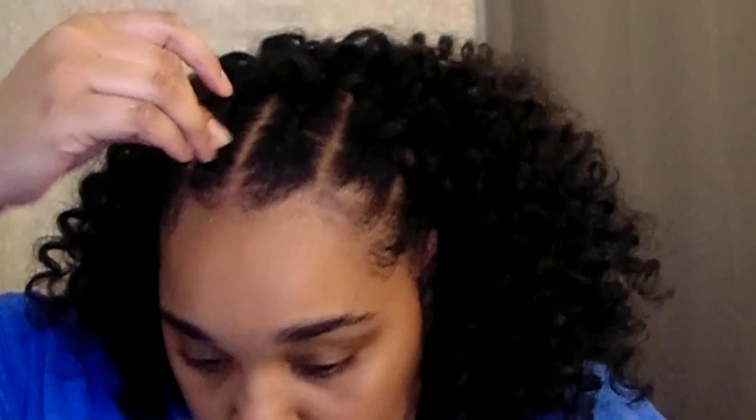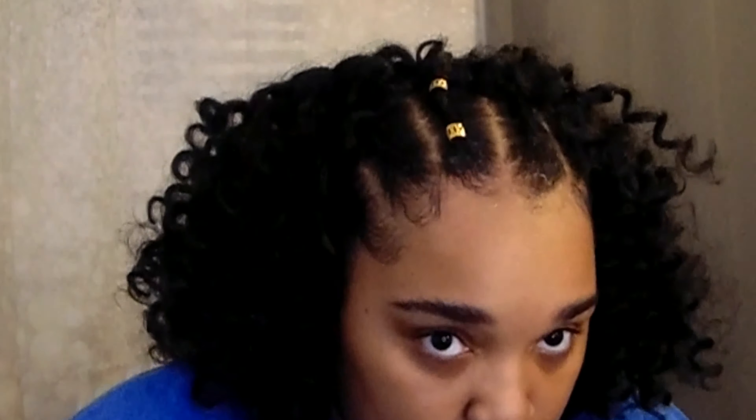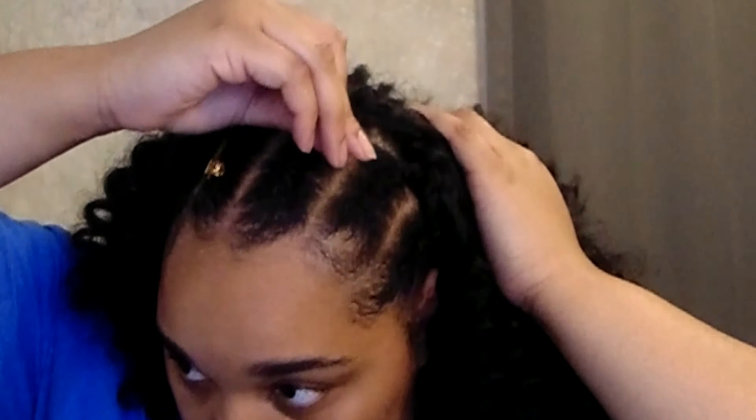I always need to find the cheapest hairstyle that looks cute no matter the occasion. If I want to go to a basketball game, I can rock the crochet half up, half down. If I need to go to church, I can do a swoop to the side with some pearls — pearls are my favorite. In my hair right now is two packs and I've only done the entire back portion, leaving my braids out in the front. With some accent jewelry, you can see how cute this style is — and it costs you nothing.